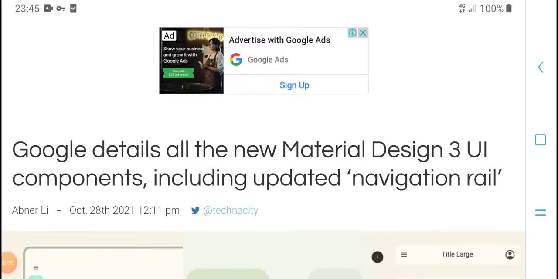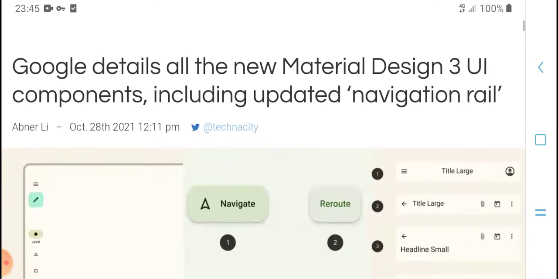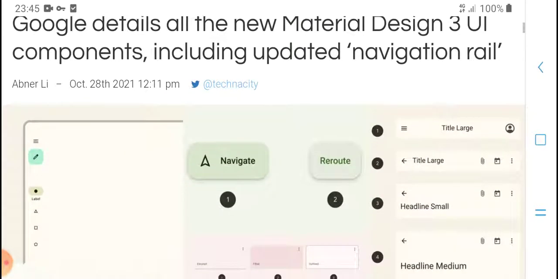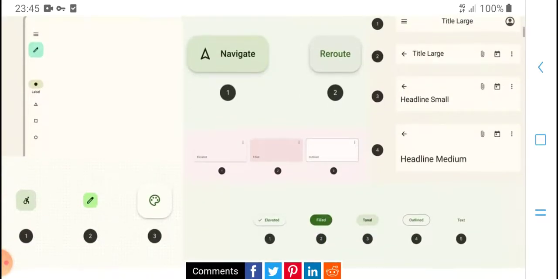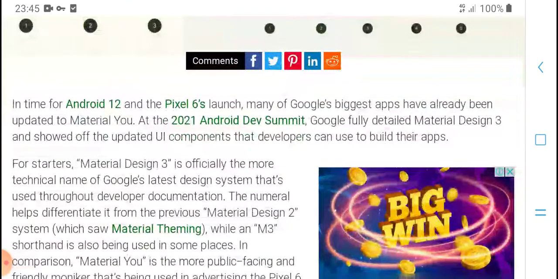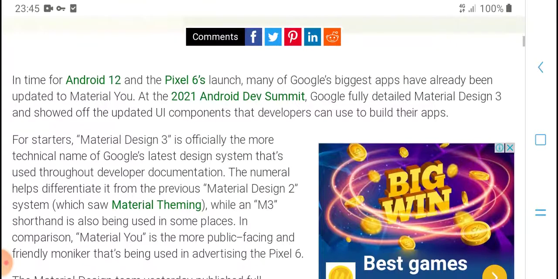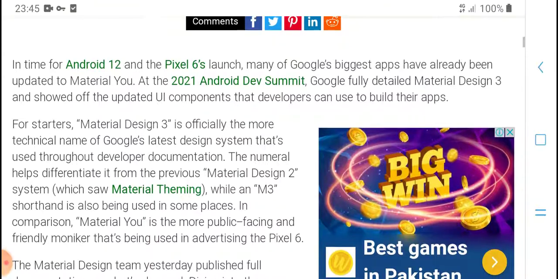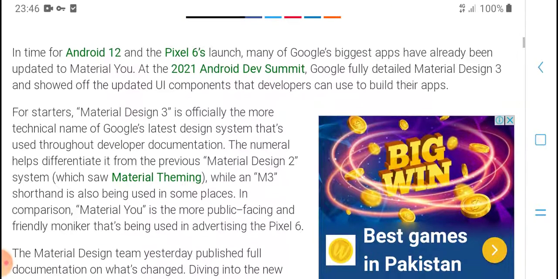Google Retail all new Material Design 3 UI compliance increase update. Negative result. It's timing: Android 12 and Pixel 6 launch in any Google. The biggest have already been updated, Material UI 2021 Android.